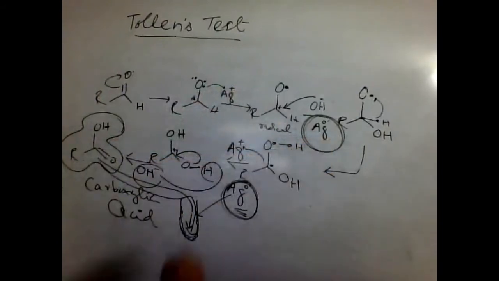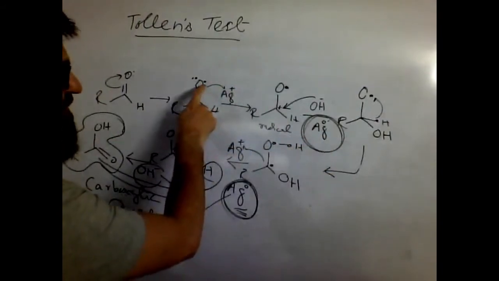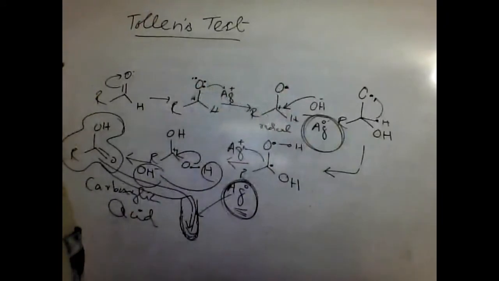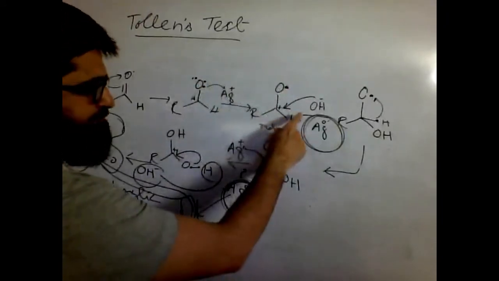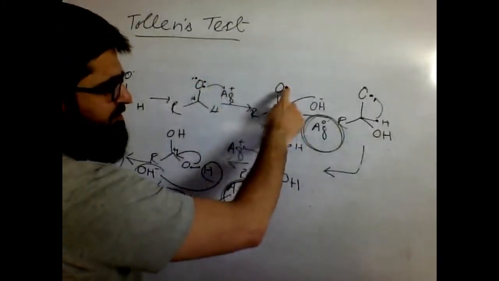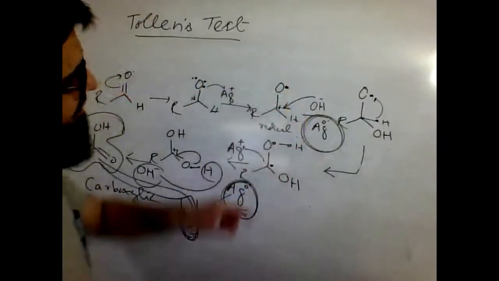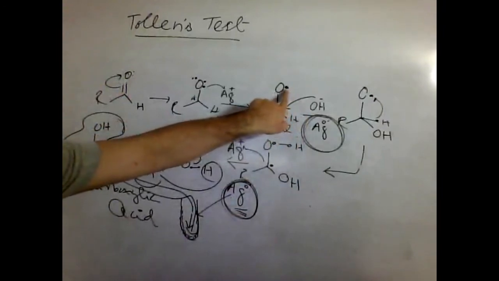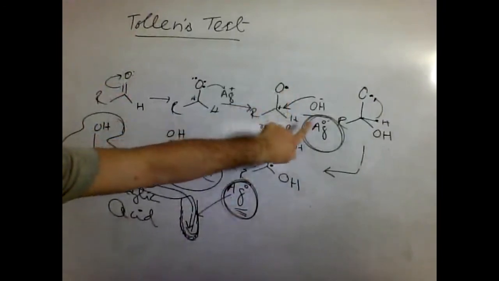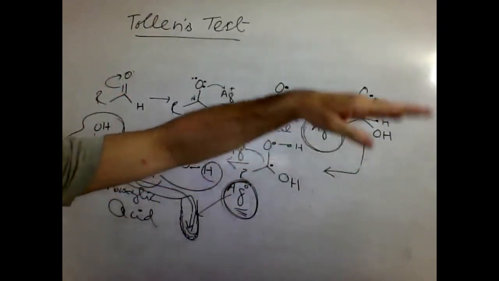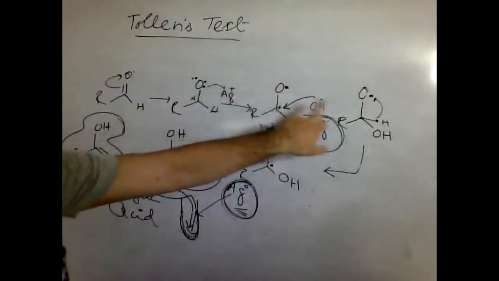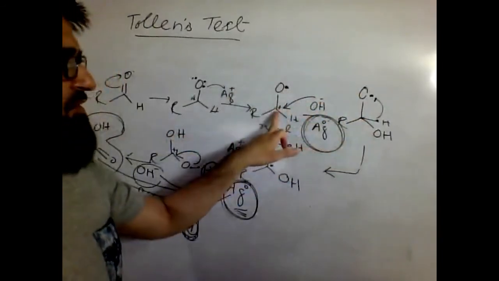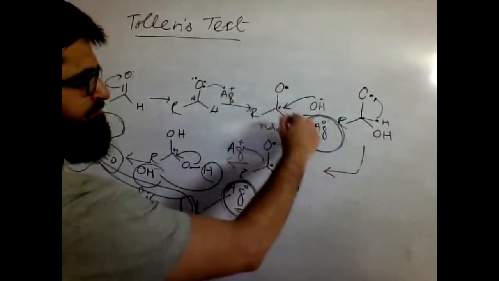positive. What has happened? This oxygen has lost one of the electrons, so it will become a radical. It has become a positively charged radical, because at the same time the carbon carries a positive charge and the oxygen carries a singlet electron. So one of the hydroxyl ions from the solution can attack over here in order to neutralize the positive charge.